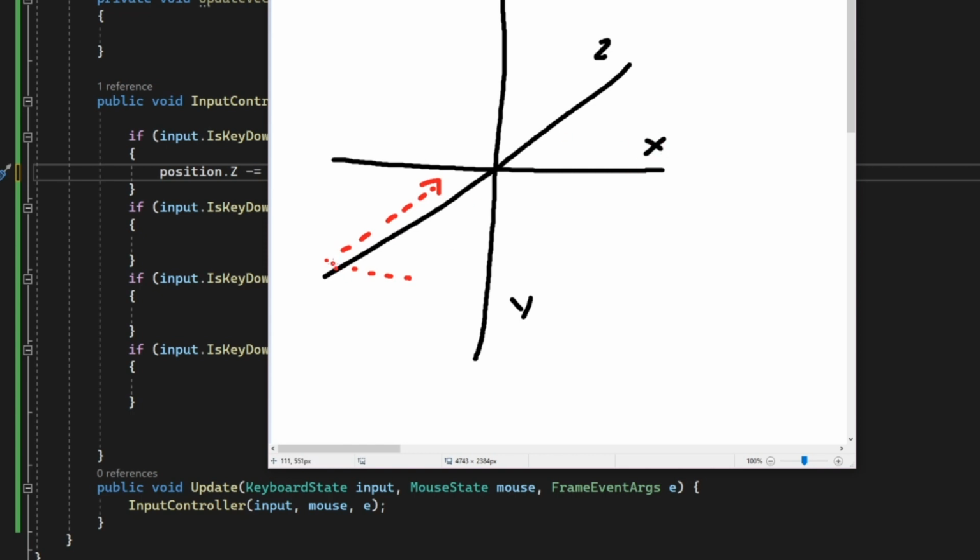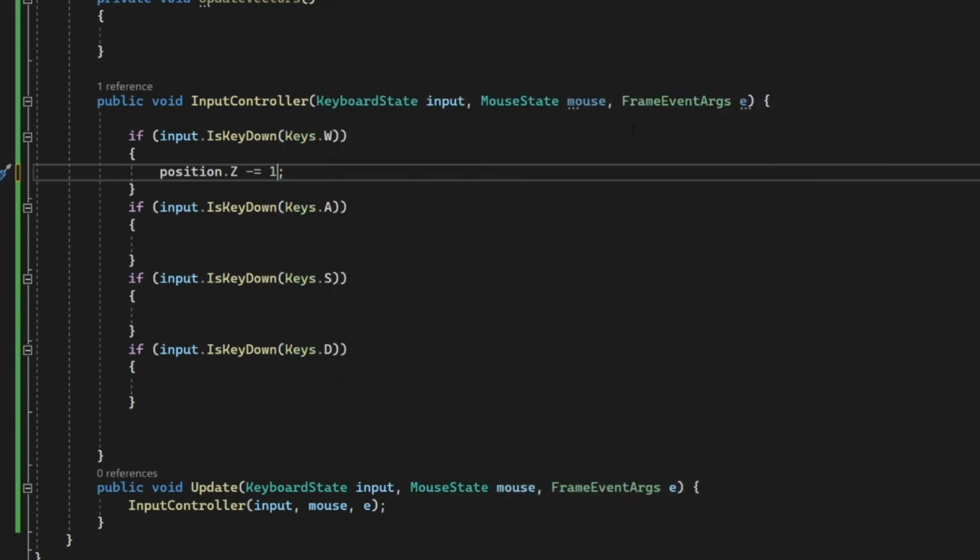But let's say we rotate, and now we turn right a little bit, and now we're facing this way. If we press D, if we're just adding to the X, we're still going to move along that X axis. And so we're just going to move at our incorrect angle. And this can get extreme when, for example, we look all the way over here. Then even when we press D, we're still going to be moving in this direction here. So we can't just outright change the position like this unless you are making a game where the camera cannot be moved or rotated, I mean. So with this being said, let's get into how to actually make this work.